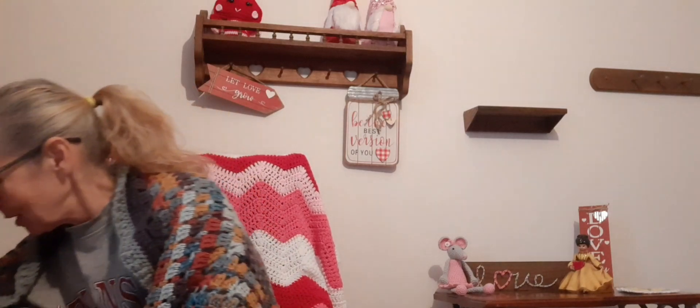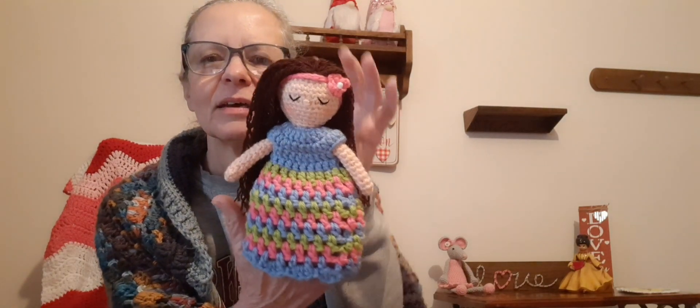Now my finished objects! The first one is this doll - I just think she is the cutest thing. It's a free pattern on their blog by Petals to Picots, called the Crochet Doll Pattern with Clothing and Accessories. She was so easy to make and so fun. All she needed was her eyes, so I sat down last night and sewed them on. I wanted to put eyelashes on her but I struggled with it, so I just did her eyes plain. I added a nose with a whip stitch and gave her some blush on her cheeks.